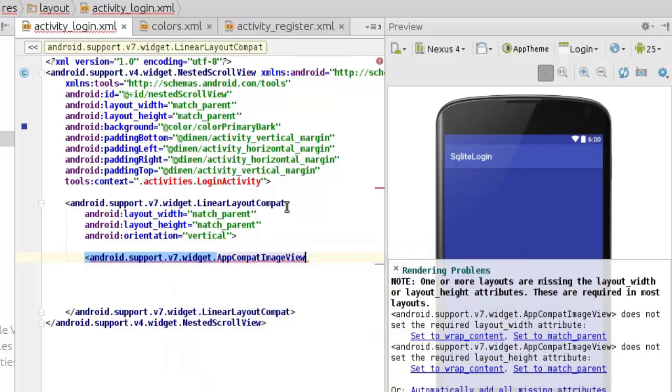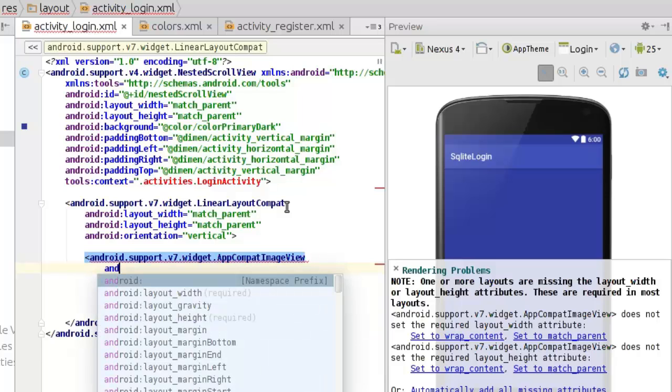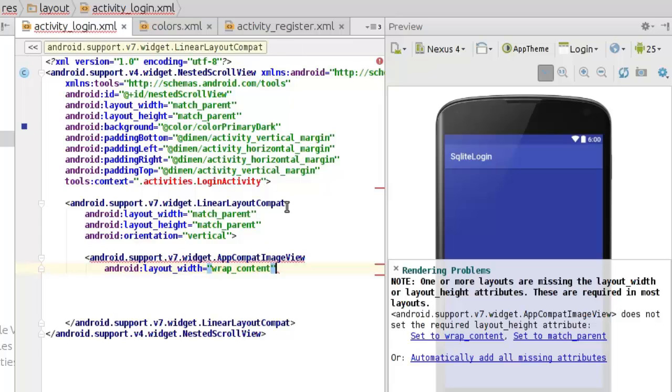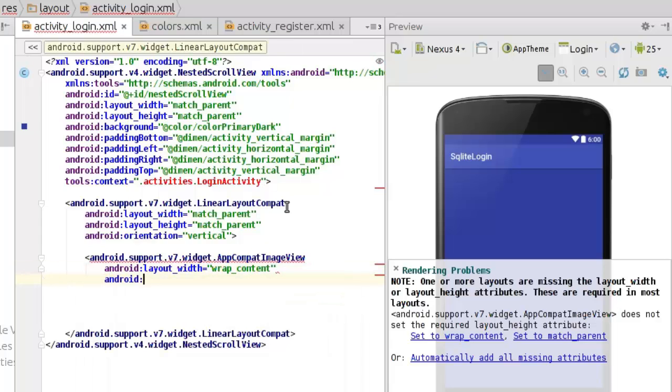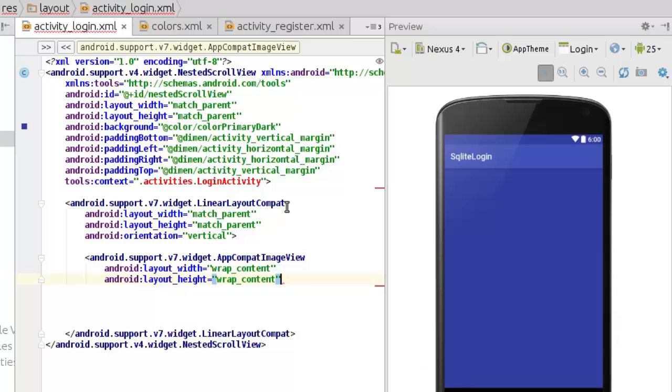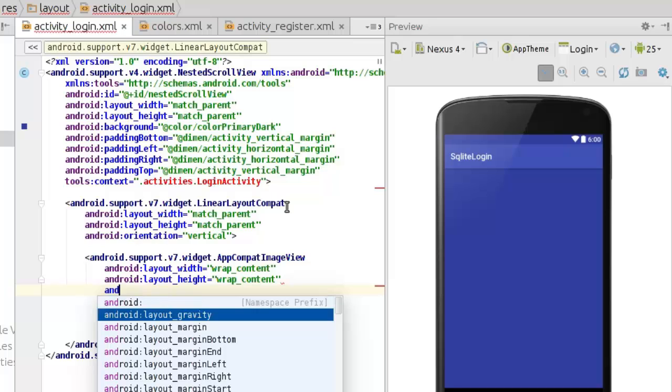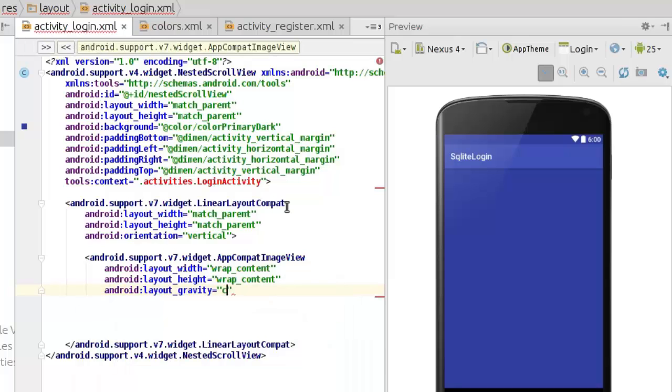Over there, give Android layout width, wrap content, Android layout height, also wrap content. Android layout gravity, we call the center horizontal.